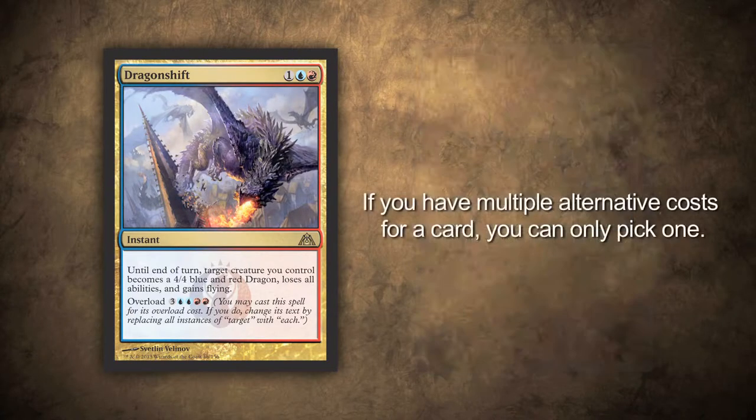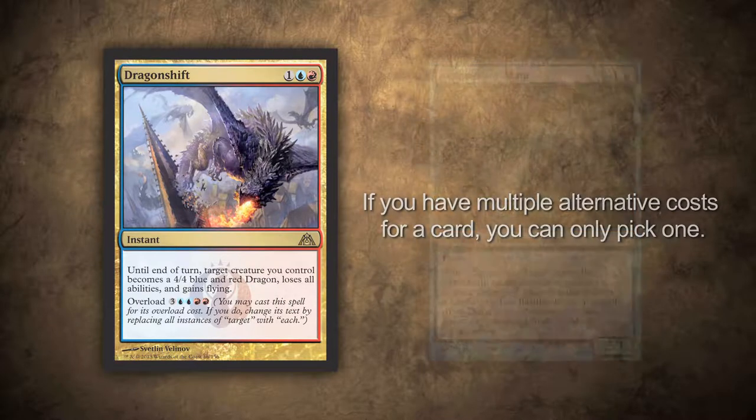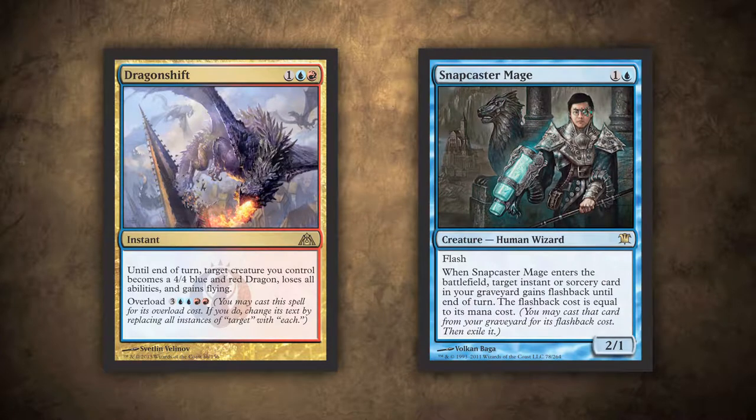Although, if you give a card multiple alternative costs, you have to pick which one you're going to be playing. For example, if you give an overload spell Flashback with Snapcaster Mage, you have to pick: are you flashing it back or are you playing it for its overload cost? And because you can't play an overload spell from the graveyard naturally, you pretty much are only stuck to playing it as it would be with Flashback. So you can't overload a card that's being flashed back via Snapcaster Mage.